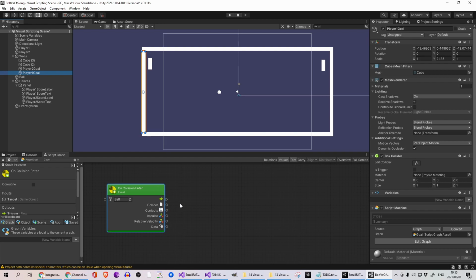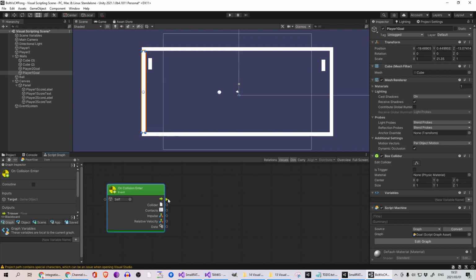So what this will do is just trigger an event. Just having a look at everything here, the collider info. I might need the name of this object and pass it through to the event.